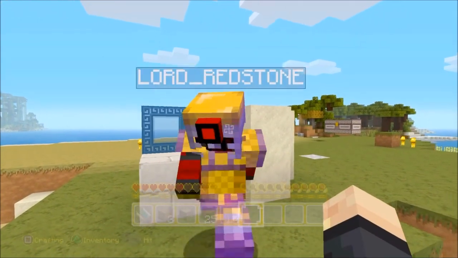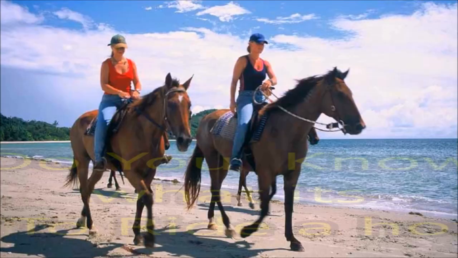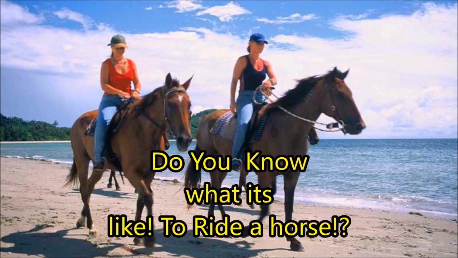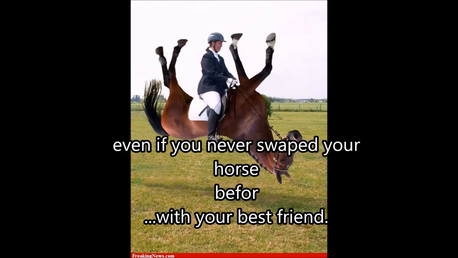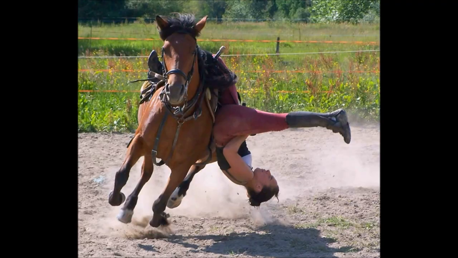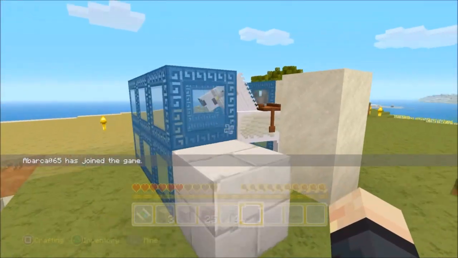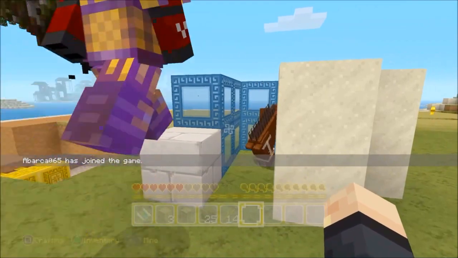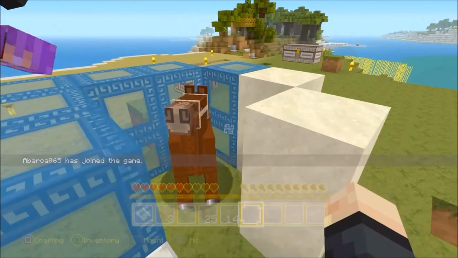He has a horse swapper, guys. I'm not kidding. He has a horse swapper. How do you know what it's like to ride a horse if you never swapped your horse before with your best friend? Do you really want to know what it's like to ride someone else's horse? Oh no, what it's really like. Did you see that? The horse goes under the ground and comes up as a different horse. Epic. Guys, this is the real deal. It's really cool. That is amazing.